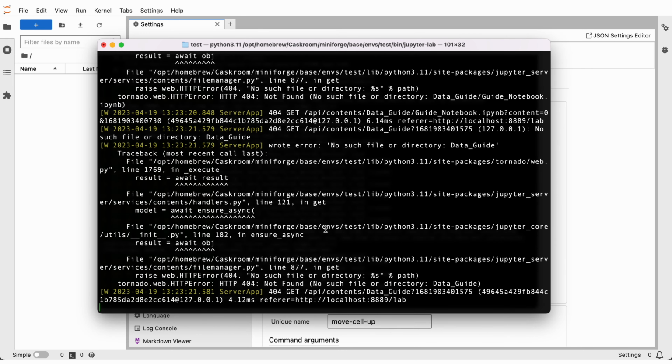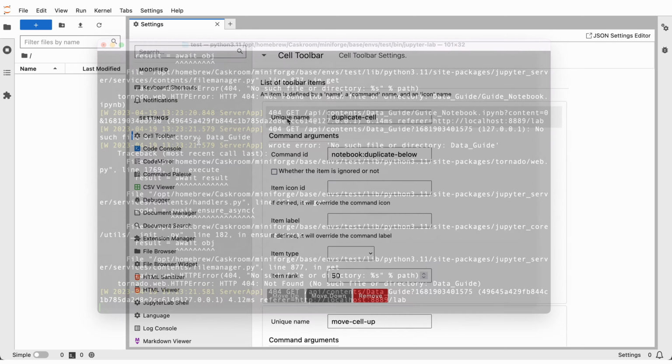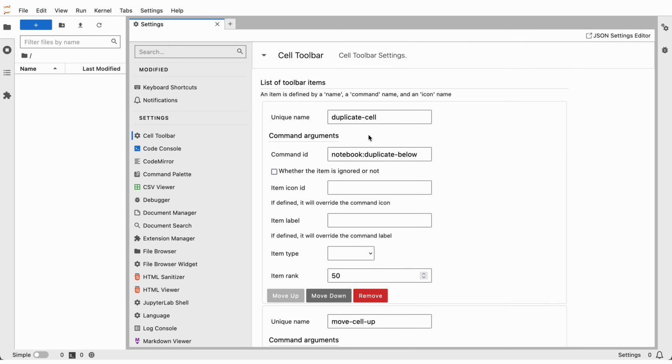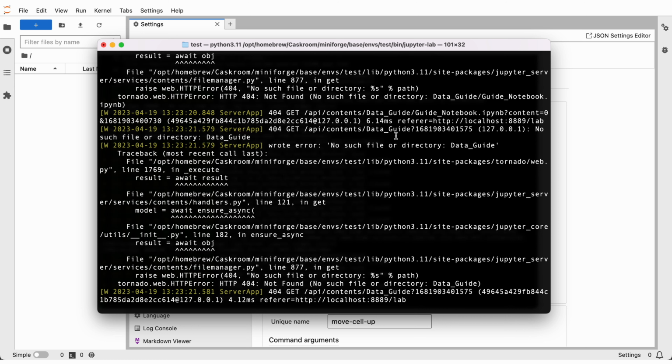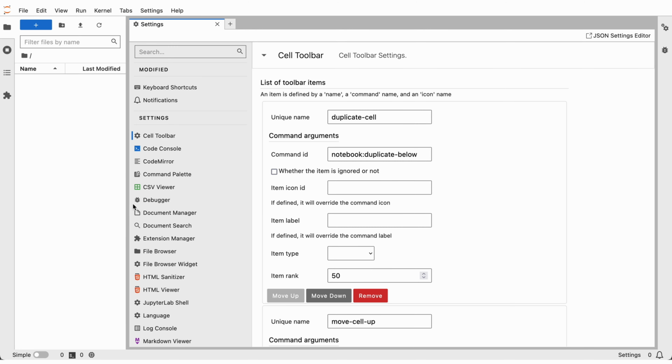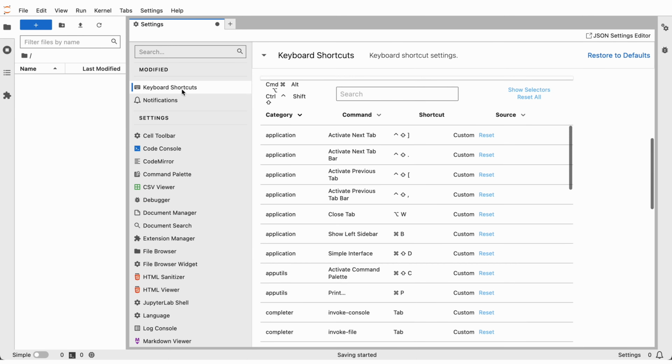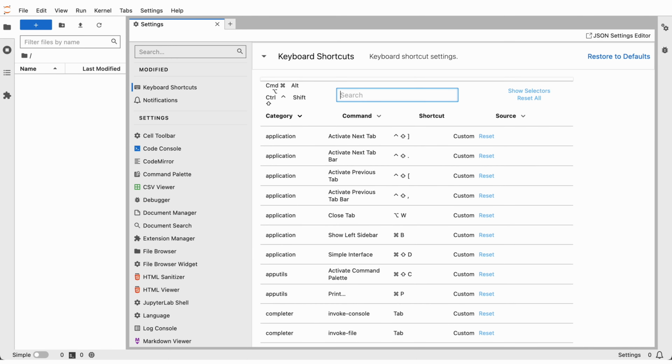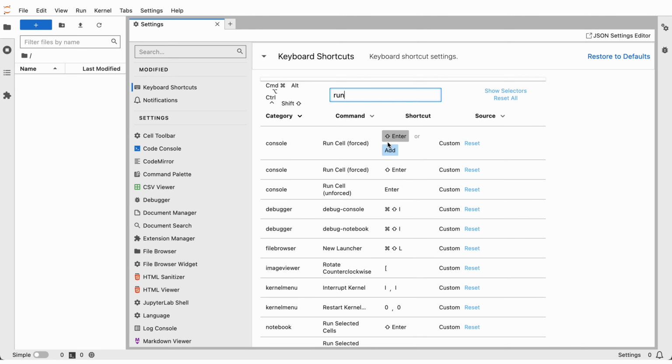And if we check out now the terminal, we can see that a Jupyter server has been started. And if we close this server, so we close the terminal or we hit Ctrl+C, then also the Jupyter application in our browser will be closed. So the server should always be running as long as you want to work on our notebook. The settings here you can explore on your own. We will quickly check out the shortcuts. And the most important shortcut will be the shortcut to run a cell, which can be done by hitting Shift+Enter.